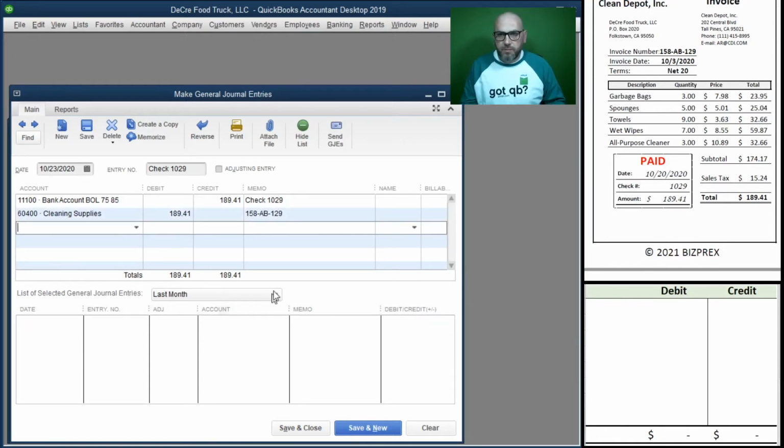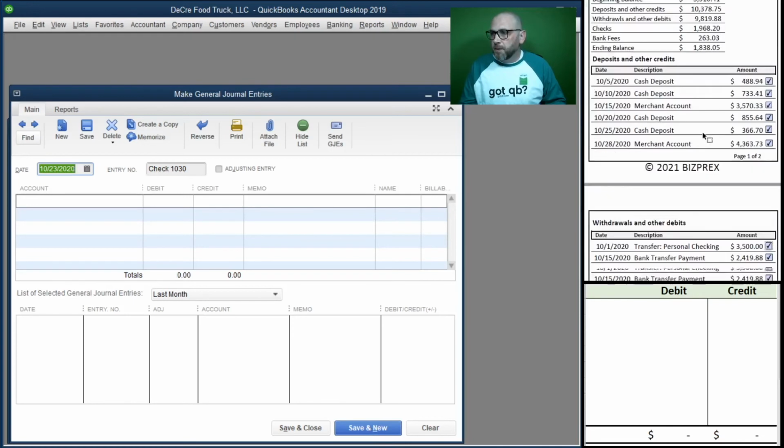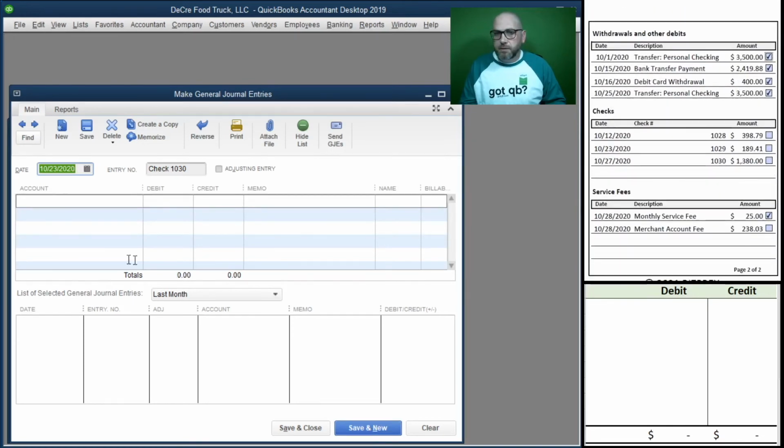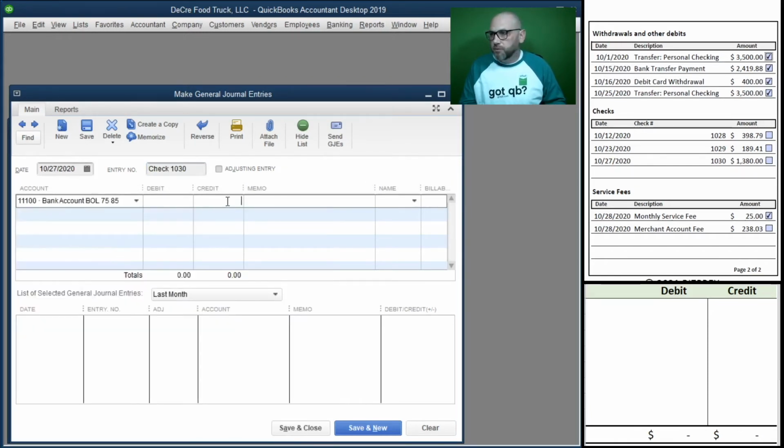All right, see, debits and credits are in balance. Bank is an asset, it's reduced, it's being credited. Bank account is an asset, and then expense, the 6,400 cleaning supplies is increased, it's debited. Again, one more check. Here it is. All right, again, we know bank account will be reduced. We know that much.